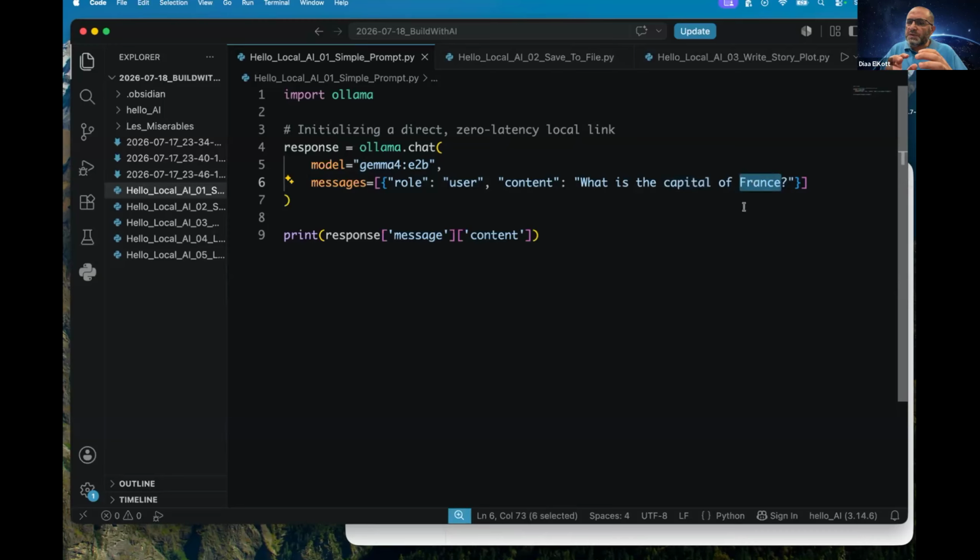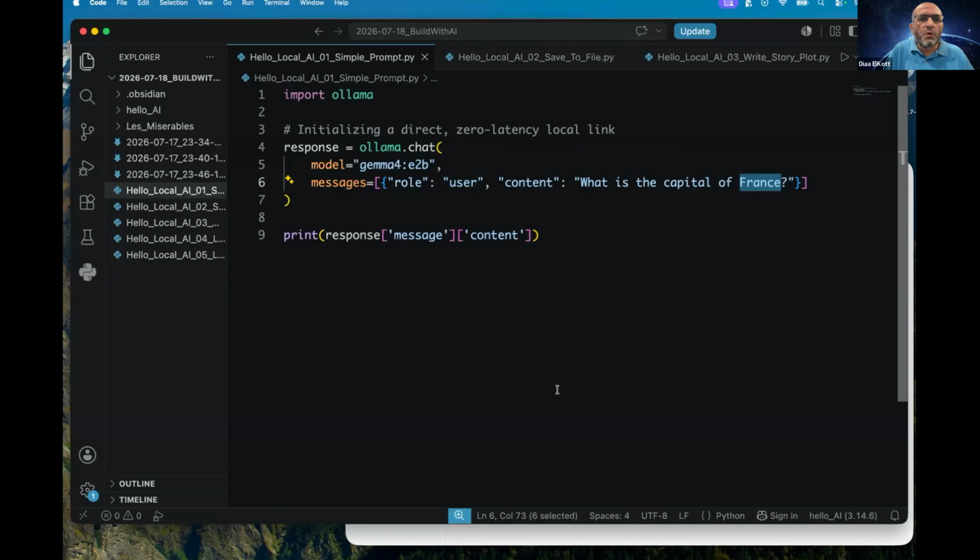So practically, it is looking for the capital of a country called France, and according to the tokens stored during the training process of the language model, the capital of France is Paris. And here we are printing the response.